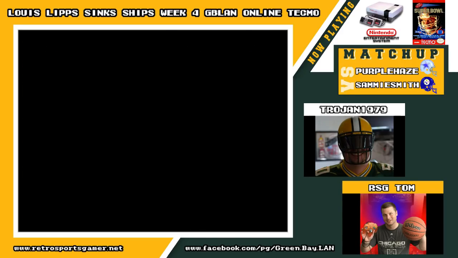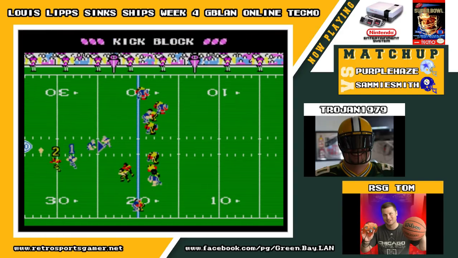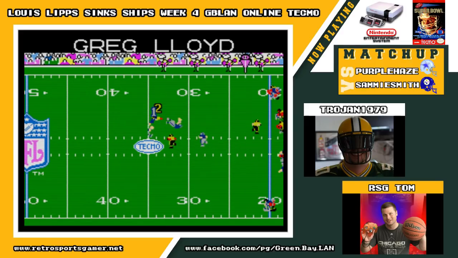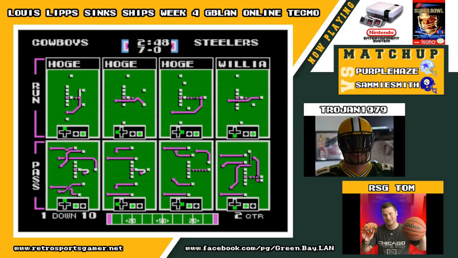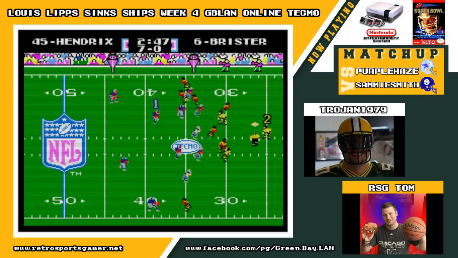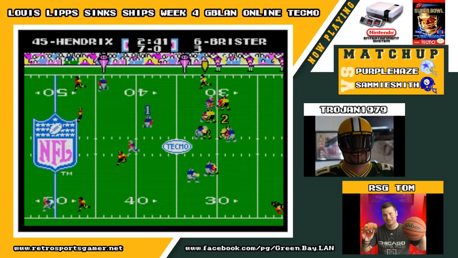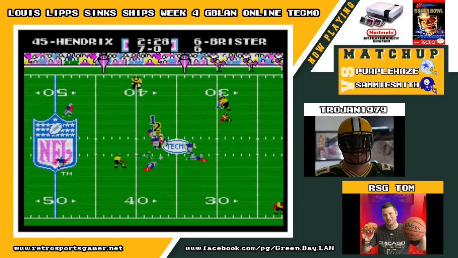You know, I understand we're drawing massive paychecks. That's a block! It's a block! Huge. And he recovers. Huge. Greg Lloyd with a block and a first down for Sammy Smith, who keeps it within one score. Steelers, they're most comfortable within a score. So he managed that. Now it's time for him to put some points on the board.